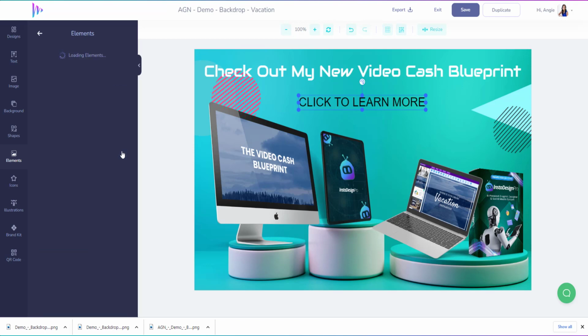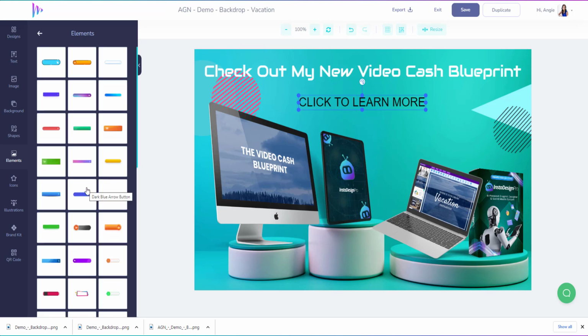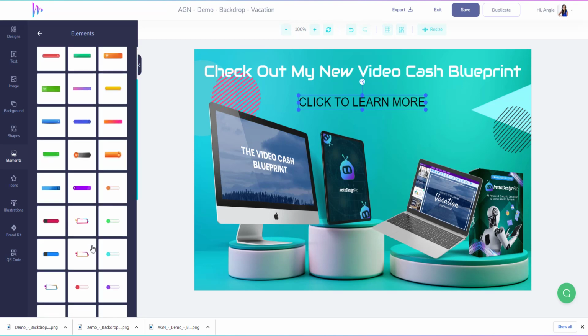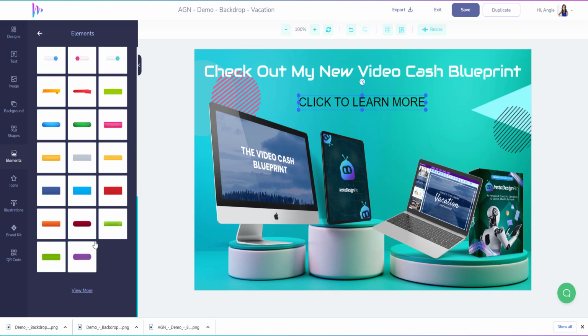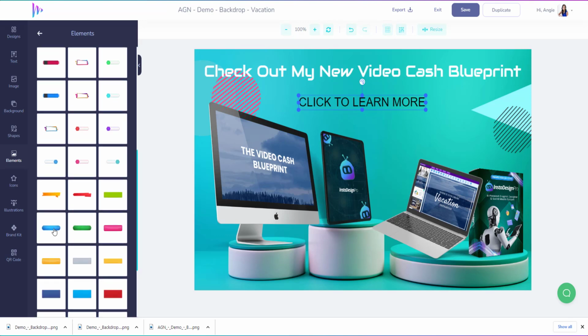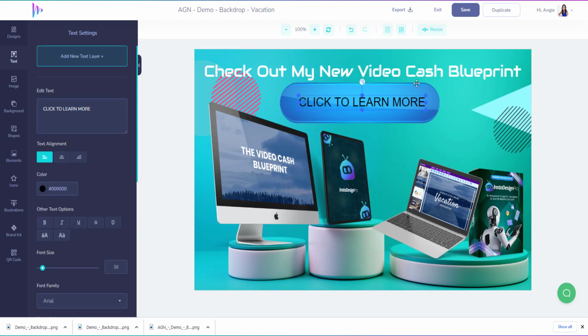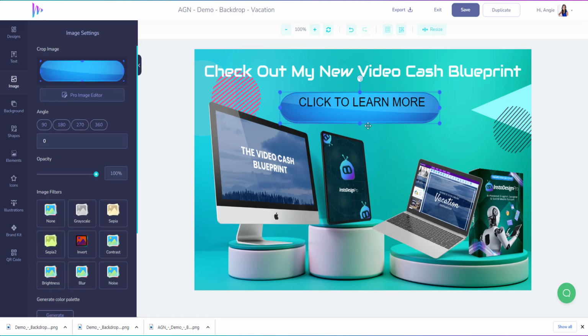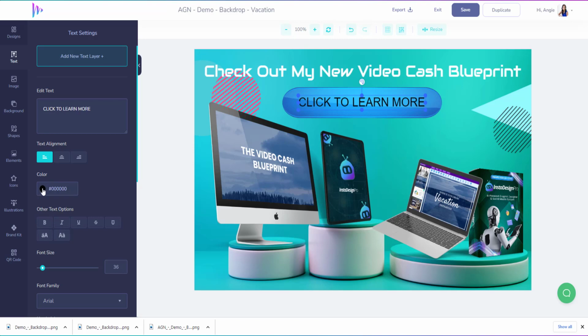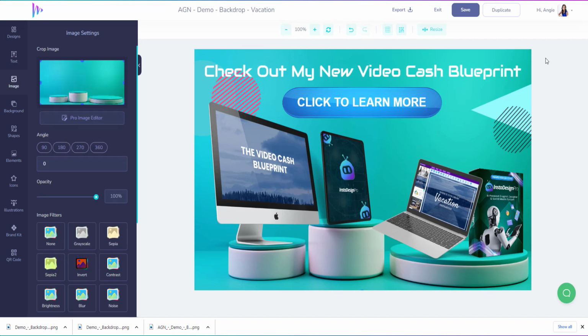So let's add a button here. Let's see one that you guys like. How about that one? Okay, we're going to send this back. What do you guys think? Does that one match? Yeah, it's not too bad. Okay, we're going to move it right here, and then I'm going to make this white. I'm going to make it bold, and I think that looks pretty good. What do you guys think? I mean, pretty easy, right?